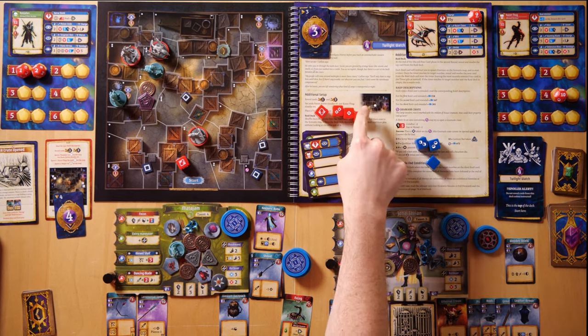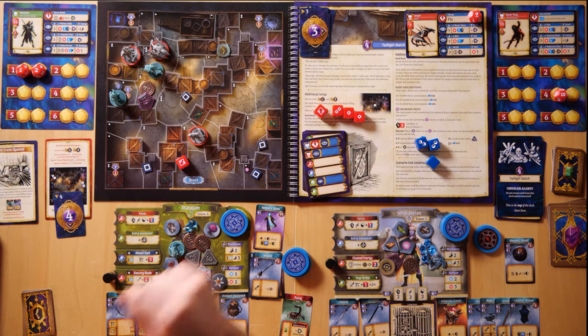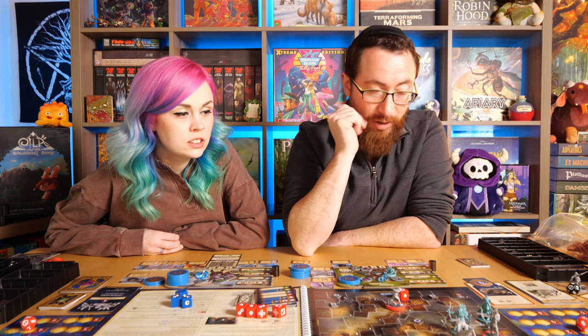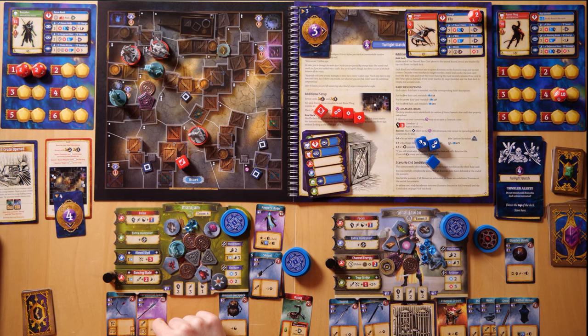I got 4. Okay, here's the problem. 1, 2, 3, 4, 5, 6, 7 if I did that. And then 8 if I did that. But I can't get to 10. Because I can't get to 10, he's a freaking normal enemy. I could have used my bow, but that's whatever. Next time. Okay, so I think I'm just going to do a basic 5 damage to him.